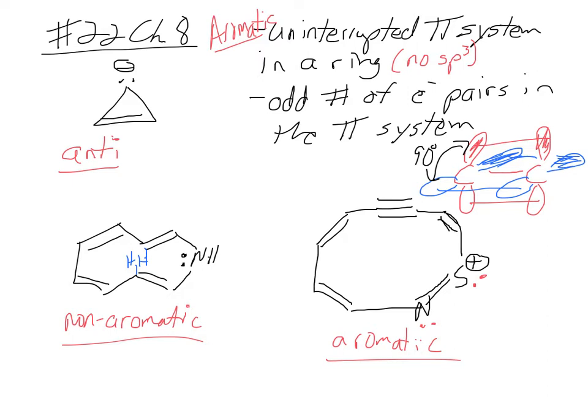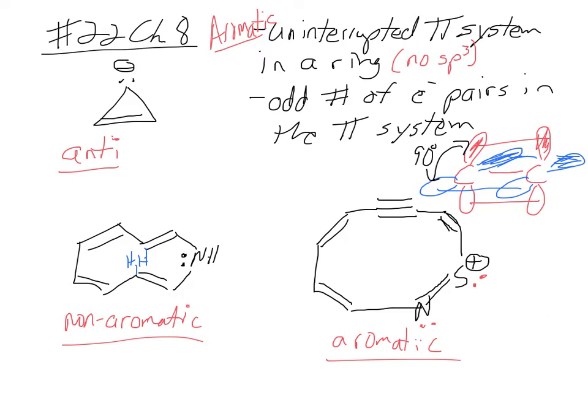So you said there's 2 in a p and 2 in an sp. No, these lone pairs are in an sp2 orbital. No, I'm talking about, yeah, there. They're both sp hybridized. Okay. But only one of the pi bonds between those 2 carbons is part of the pi system, because the other one's 90 degrees away. I see what you're saying. And these lone pairs aren't in p orbitals, so they can't be part of the pi system. That's in an sp2 orbital. That's in an sp2 orbital.